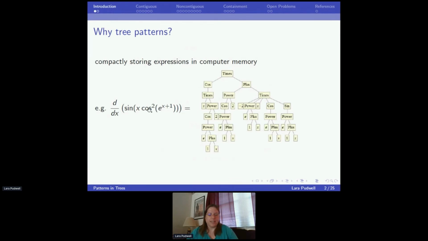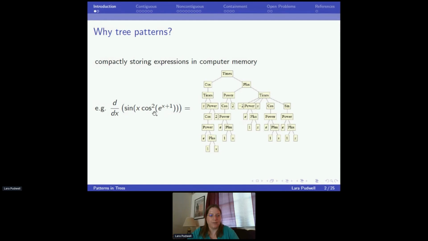So of course, I don't mean the nice green trees outside that give you shade on a hot summer day. I mean graph theory kinds of trees, like the one you're looking at here. One reason some people care about trees is because they're a great model for how you might store information in an organized way in a computer. So for example, the tree that I've put on this intro slide comes from taking a derivative of the delightful function you see over here on the left, where of course you need a chain rule and a product rule and another chain rule. It's a mess to write out by hand, but if you ask, the computer can do it. And here's a tree representation of the result.